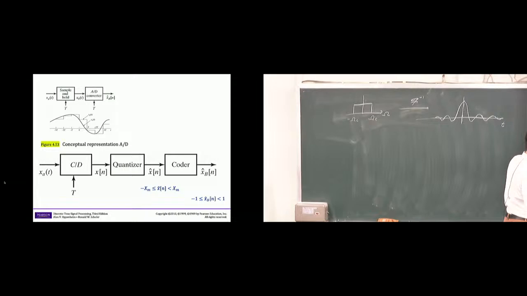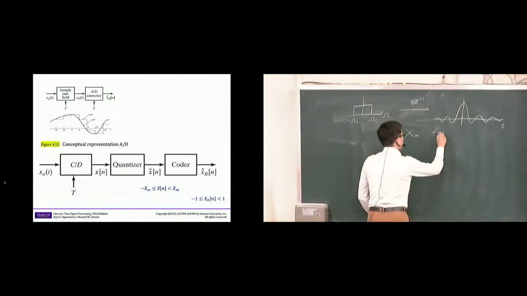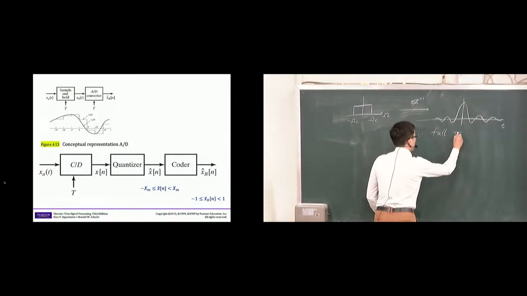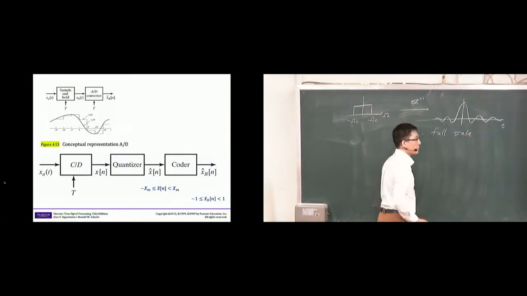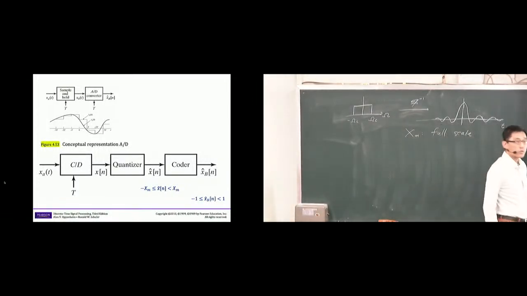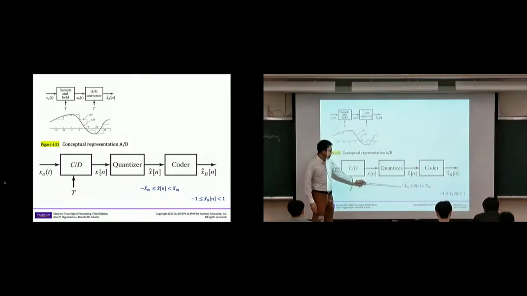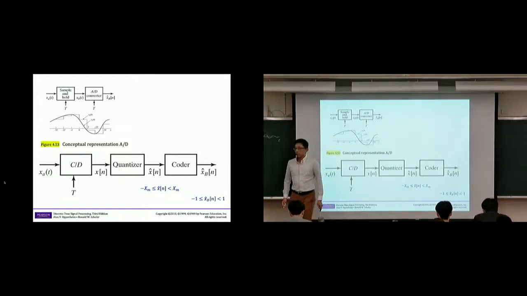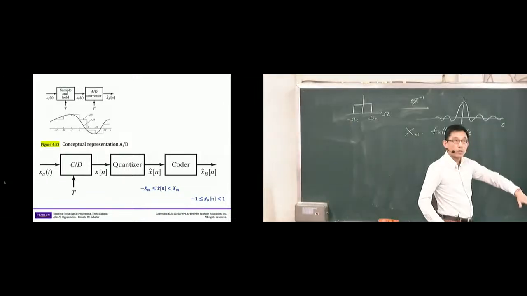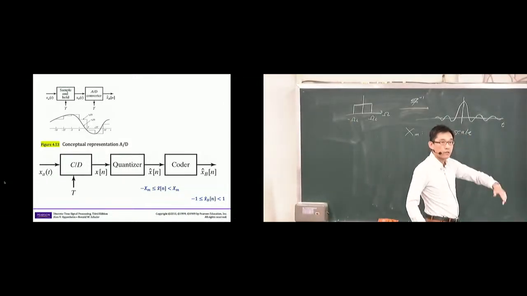Yeah. So let's say xm is what you can call the full scale, in the sense that we are going to limit our signal between minus full scale and plus full scale. The signal is going to be limited. The signal value is going to be limited from minus to plus that full scale.